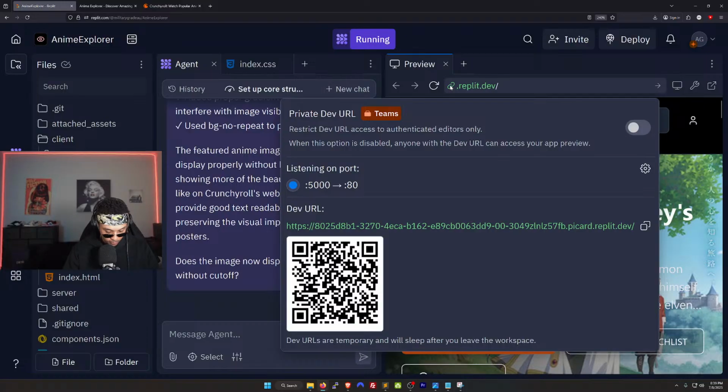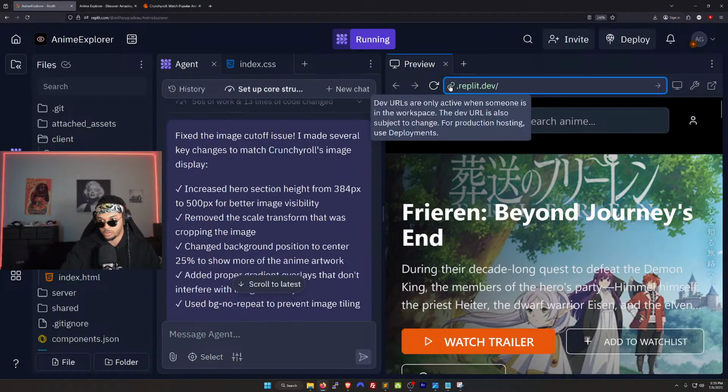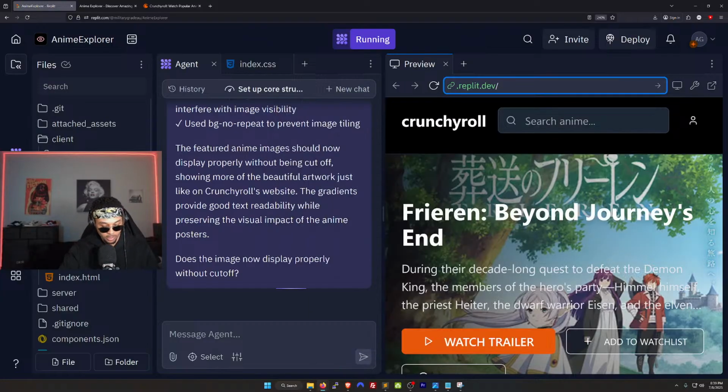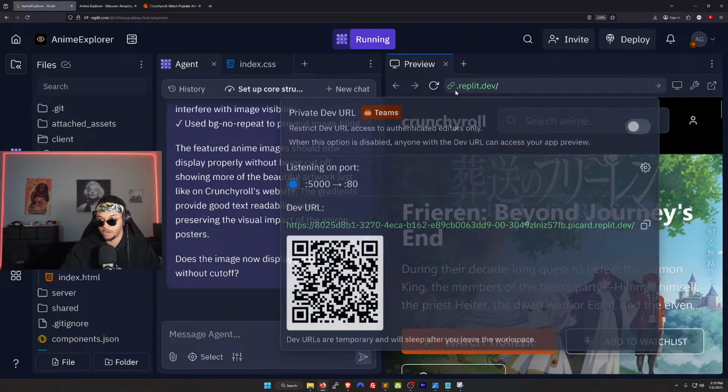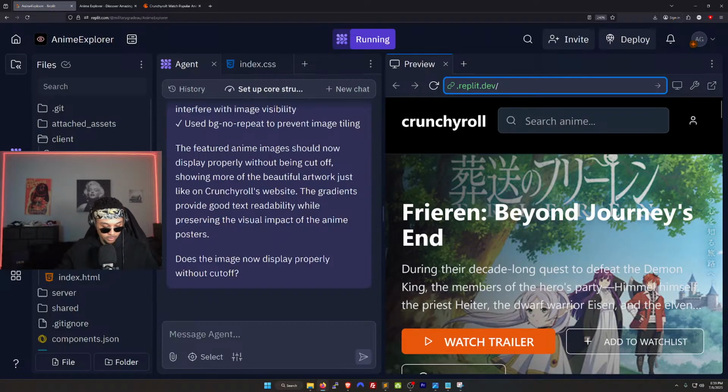So if you guys are on Replit, like I said, whenever you're building an app, if you want to look at what it looks like on a phone or tablet or any device with a camera, just click this right here and it'll show you the QR code. You can scan that QR code and it'll let you use the app on your phone or whatever other device. There's also a real URL, right? So you can just copy this URL and use it on whatever.